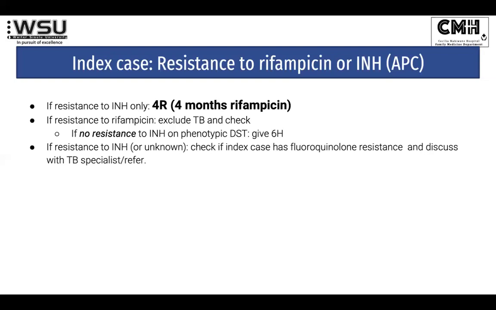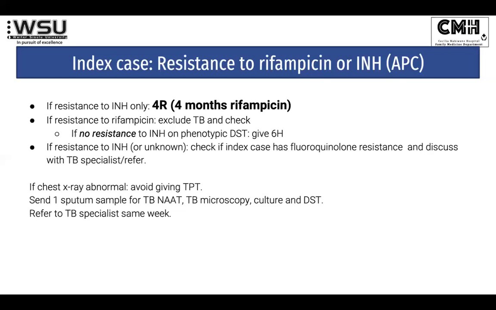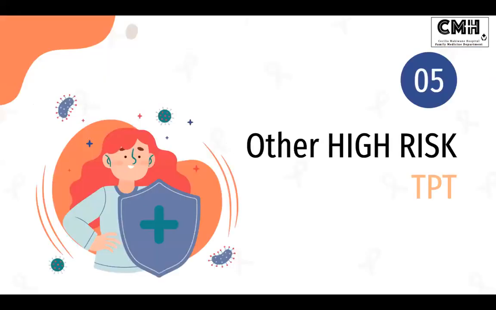And there are the rifampicin guidelines that also have recommendations for cover. They do recommend very strongly in all of these patients to do a chest X-ray. Because these patients, obviously you've worked up, the GeneXpert's negative, but this is the case where you don't want to miss an underlying TB already there. And obviously if the chest X-ray is abnormal, you're not going to give TPT. And very important that you send a sputum sample on all those contacts for what they call the TB NAT, TB microscopy, culture, and DST. We still call this the DR-TB reflex test. So at the moment, we would still do a DR-TB reflex on all those contacts, and you want to get them to a TB specialist quite soon to make a decision.